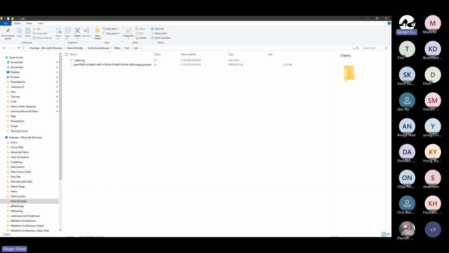The name is a name that it generates, and it's telling you the name of the table based on the name of the folder that it creates. The Parquet files are compressed files that you cannot read. So that's why it gave it that weird name, part blah blah Snappy Parquet.